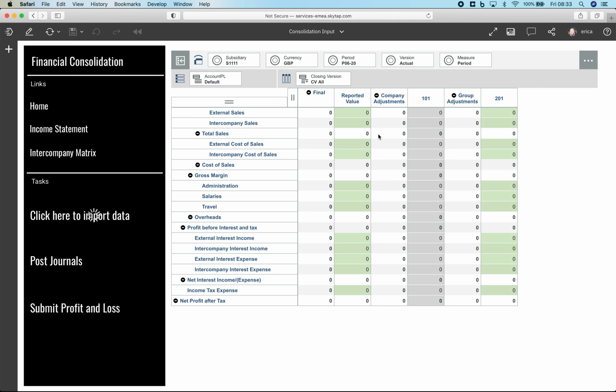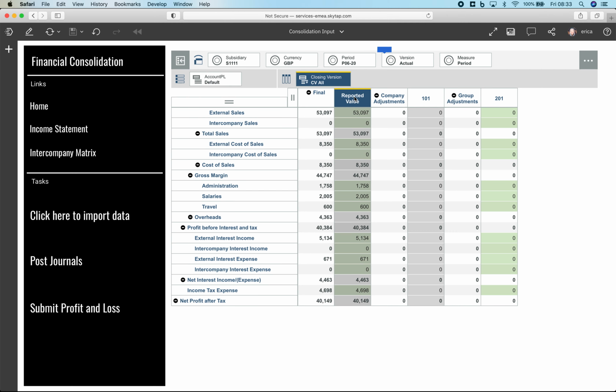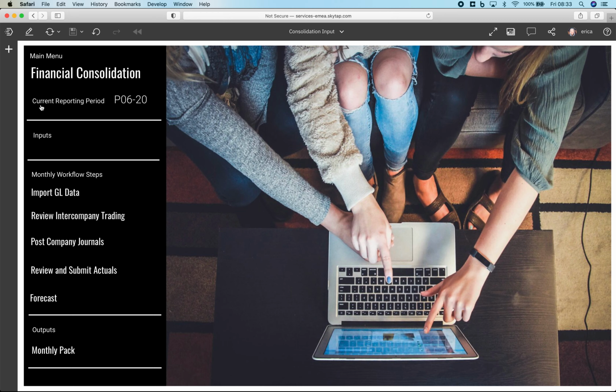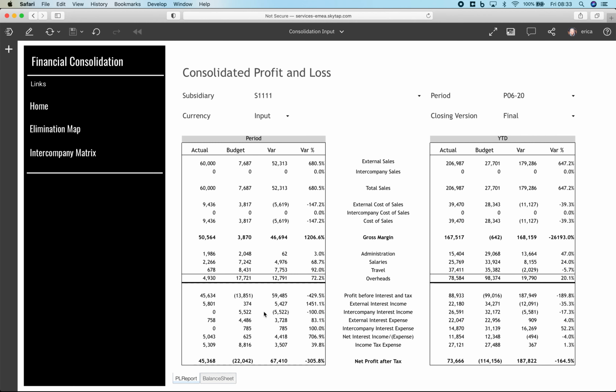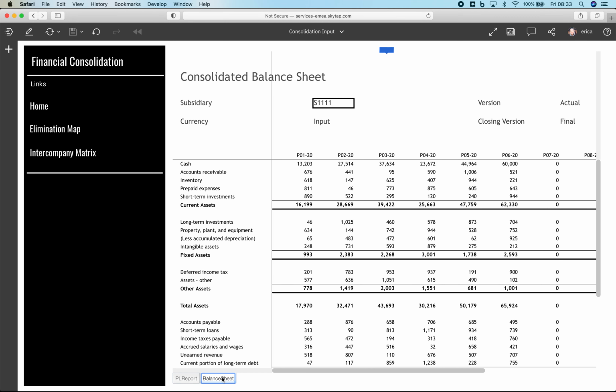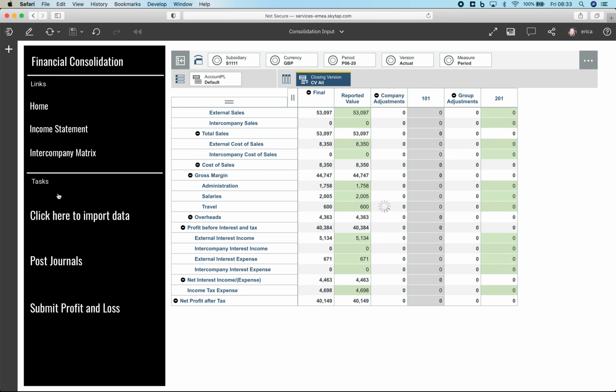It populates my reported value column, and it also populates my balance sheet. So I'm pulling in all the numbers from both the P&L and the balance sheet as part of that process for importing data. Okay, so that's the first step complete, bringing in the local values as the reported value.